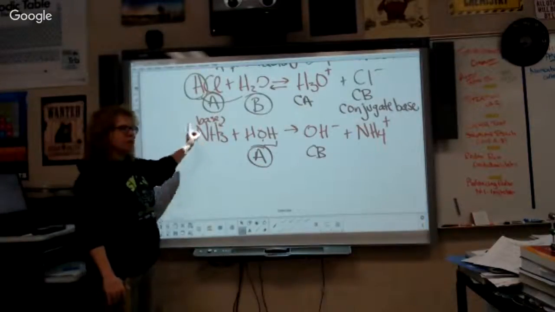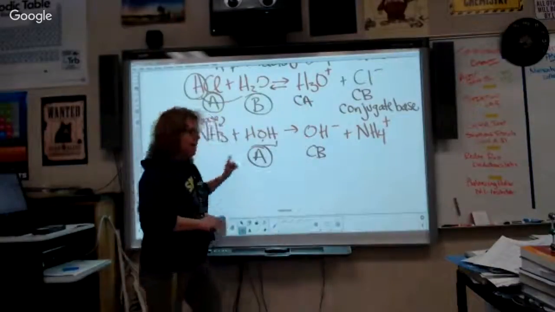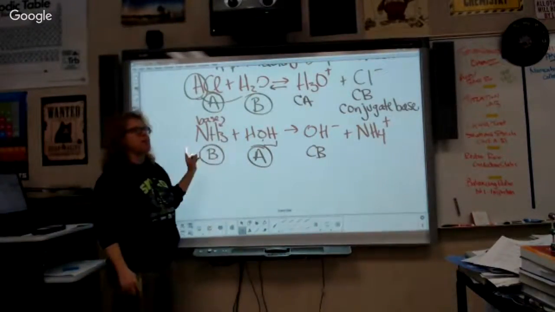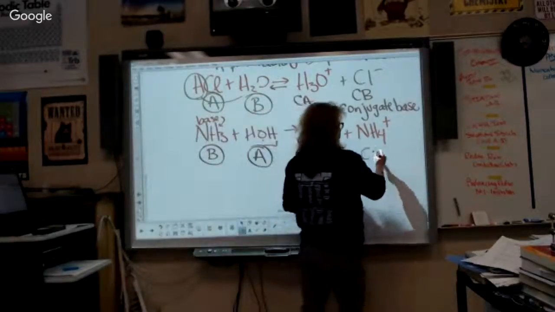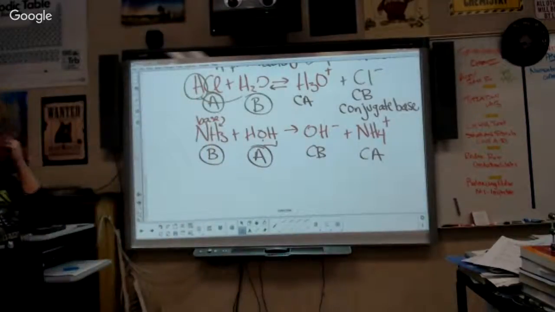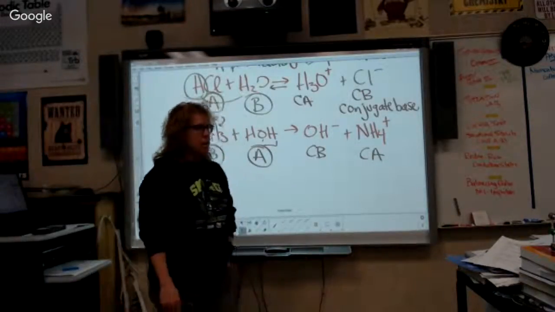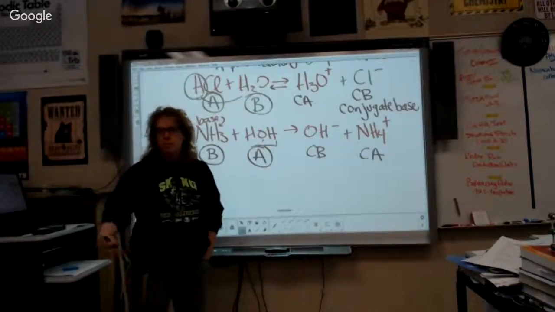Ammonia starts as NH3, becomes NH4, so it's receiving. And that means this is acting like a base. And that's how we've got that definition of the acid-base reaction. And that means that NH4 is actually a conjugate acid. Again, this particular idea, this Bronsted-Lowry definition, explains a much wider variety of acid-base behavior from things that are not typically what we would call acids and bases.